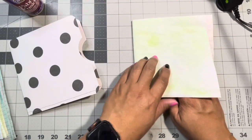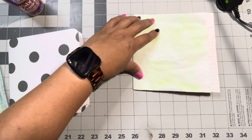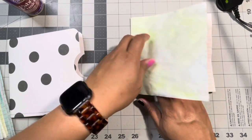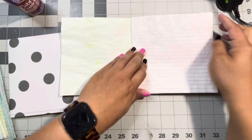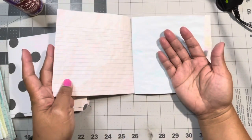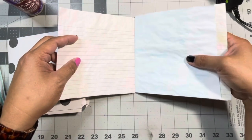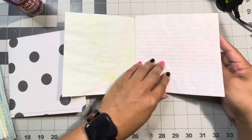So this is printer paper, and I cut them as close to 6x6 that I could get it to. So if you fold it 8.5 by 11.5, you're not going to get a complete set. At least the way I cut it, you're not going to get it. So printer paper. This is that composition notebook paper, and then you can see it's just pull the stitching out, and you have a nice piece right there. I just trimmed it to 6x6. This one I sprayed pink.